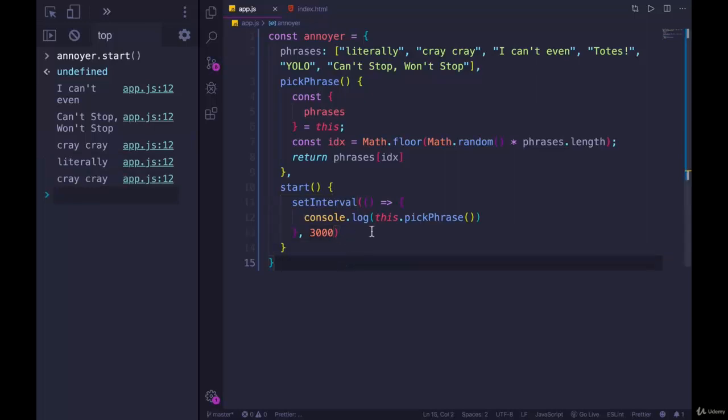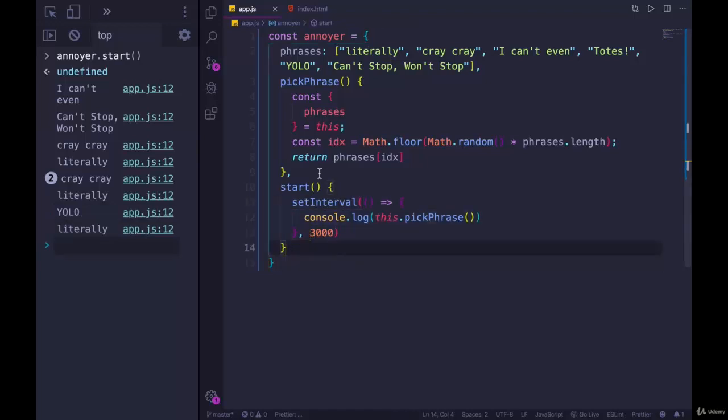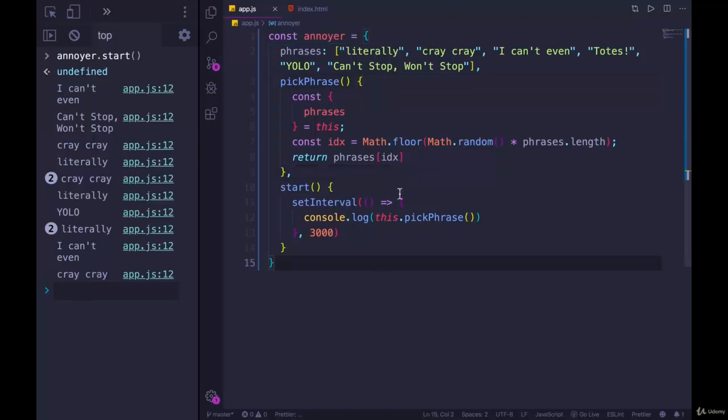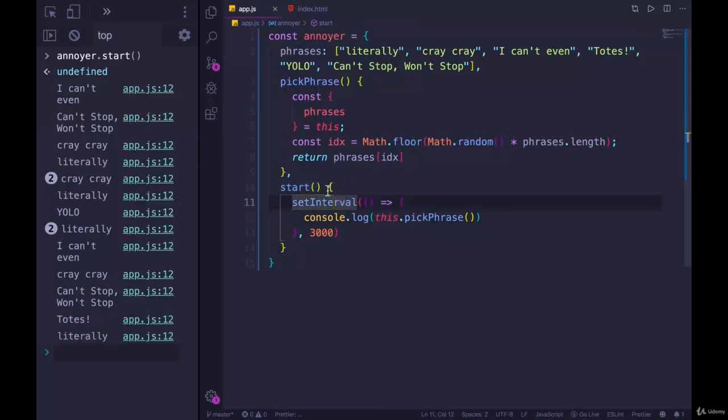So that's really what I want to focus on in this video, is showing you that sometimes arrow functions are better to use because you don't want a new this. But the other side of that coin is that they suck as regular methods on an object because you don't get access to the this referencing the object. Your this references the window. So that's nice in a situation like we have here because we will use the this from start, but it's not nice if I had tried to write start as an arrow function instead of a regular function expression.